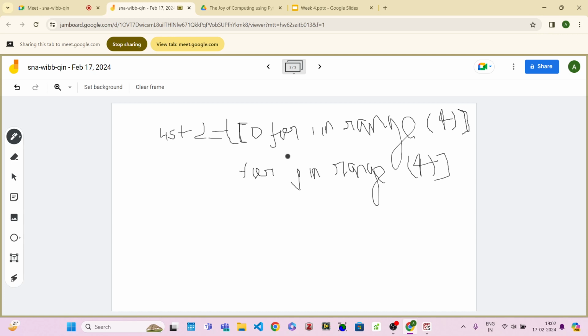Now what I did, I inserted another bracket, and inside that I wrote the same syntax, like for j in range this. So you understand, this was the loop, and this was what it was supposed to do inside that loop: insert 0. Now it's the same thing. This is the loop, and what is it supposed to do?